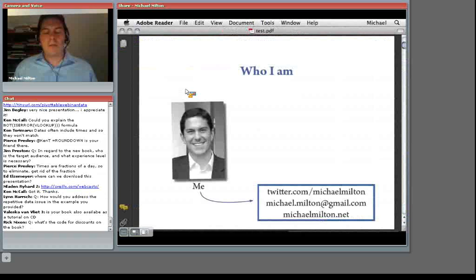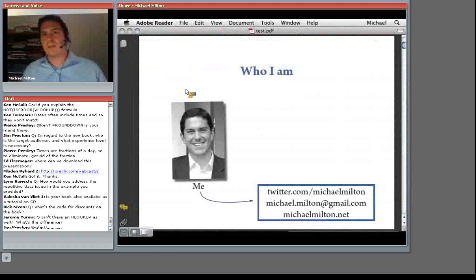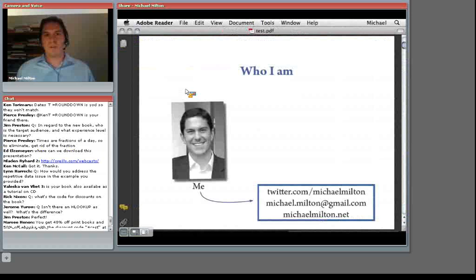Basically when the website goes live, I'm pretty sure that my editor Brian's going to post the first chapter, and you can look at the first chapter to see if it's your level. But I assume that you know how to save and print and that kind of stuff. But I start from the very, very bare bones beginning in terms of using formulas. Because, like I said, I think formulas are the most important thing, and I think everybody needs to be a formula expert. But I start from the absolute very beginning.